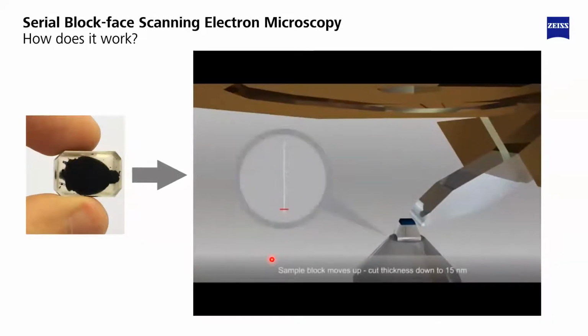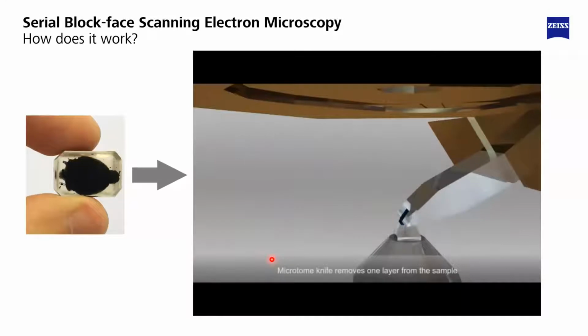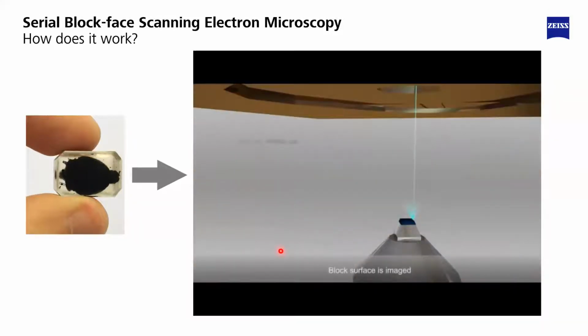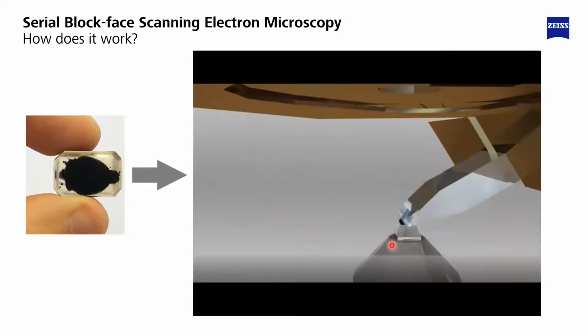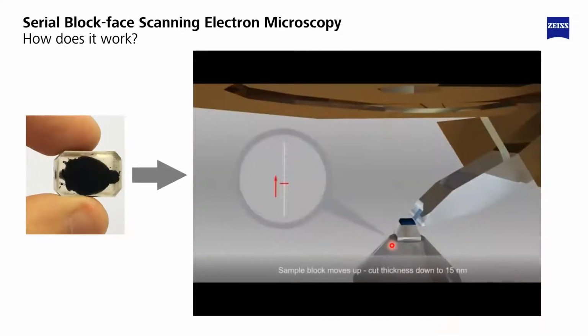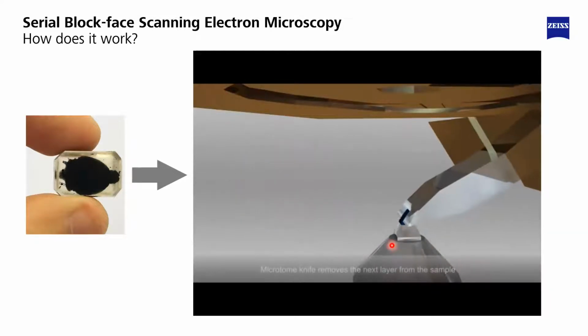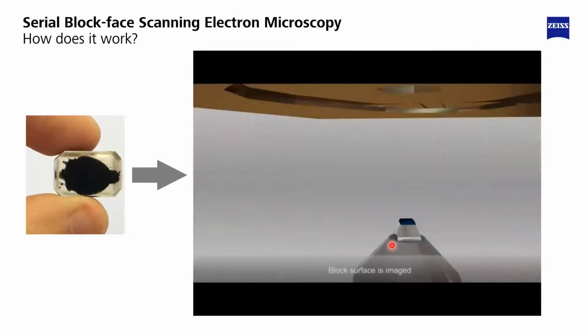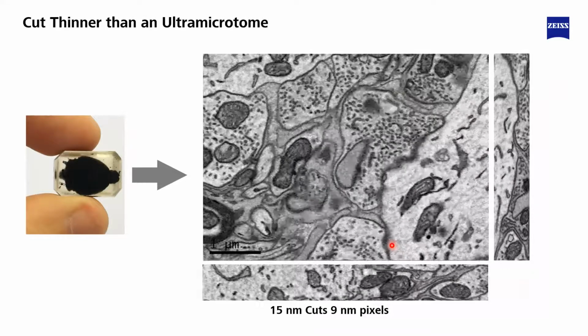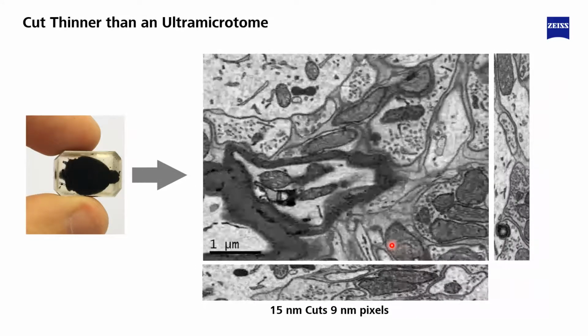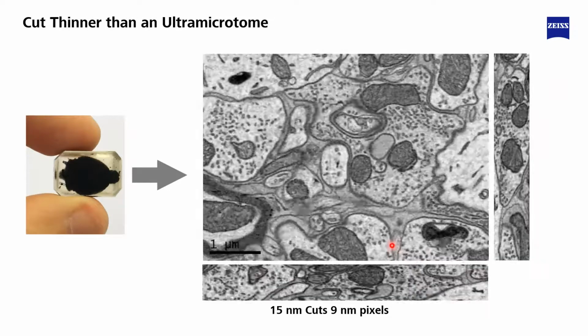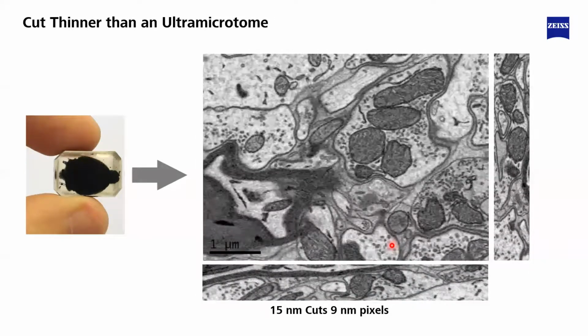Next, we stop the imaging, and the diamond knife moves back. We move the sample up by a certain step size, and then a small section is cut off. This is a bit idealized, so the section is pretty much gone, literally wasted, it falls apart, but the freshly exposed new surface is what we scan. And this we can do hundreds, if not thousands, or even tens of thousands of times, very automated, to eventually put each of those images together into a three-dimensional data set. The data set can look like this example here, and here we are using a proxy to investigate the three-dimensionality of that data set.